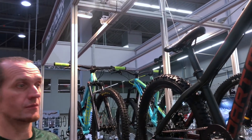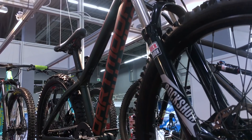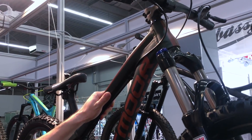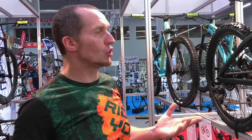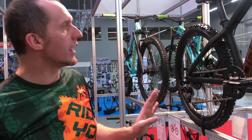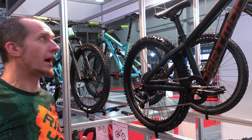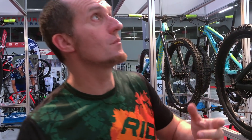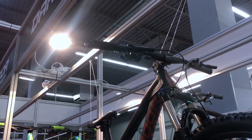Here we have the Hornet Junior. Hornet is such a popular name for the frame, and now we have it also for the juniors. This one is made of the same tubes like in our adult frames, so no weak tubes taken from the OEM catalog. Everything is used like in our adult bikes, just smaller. We keep our kids safe, so no more weak V-brakes or mechanical disc brakes — we are having here the hydraulic SRAM levers.